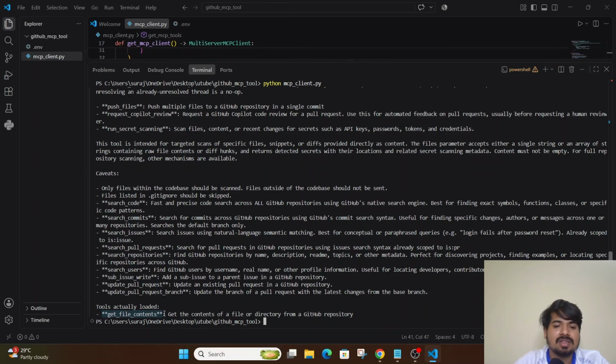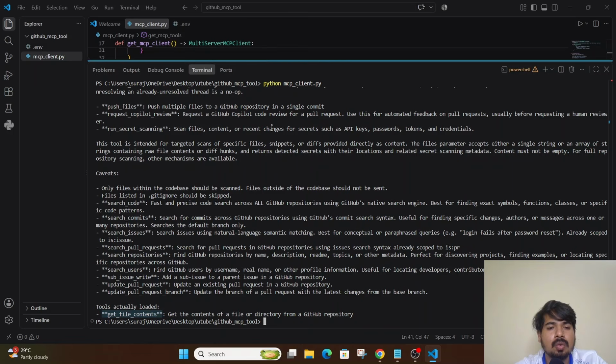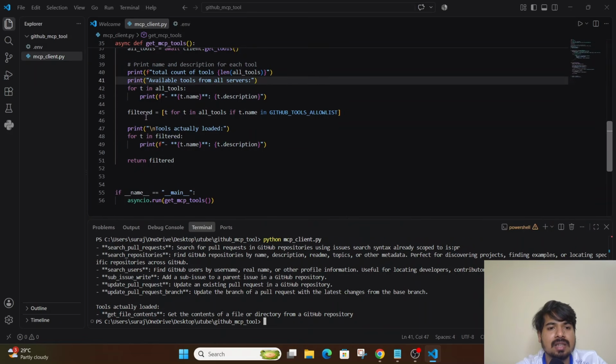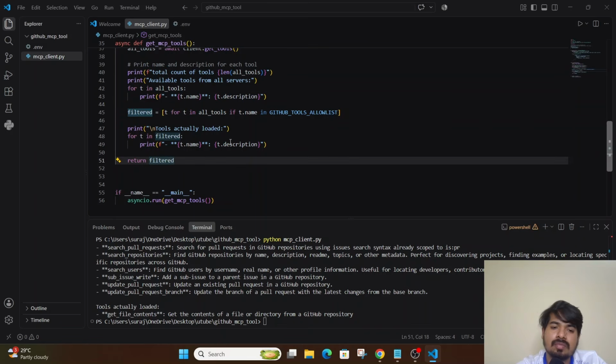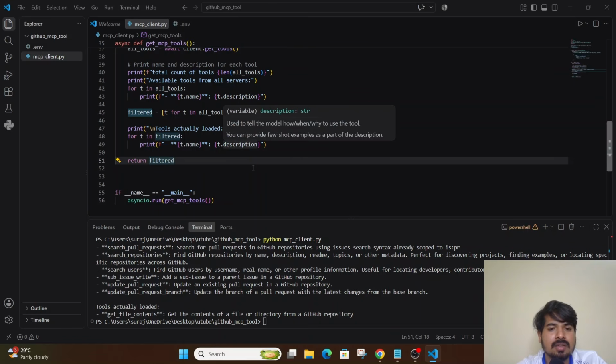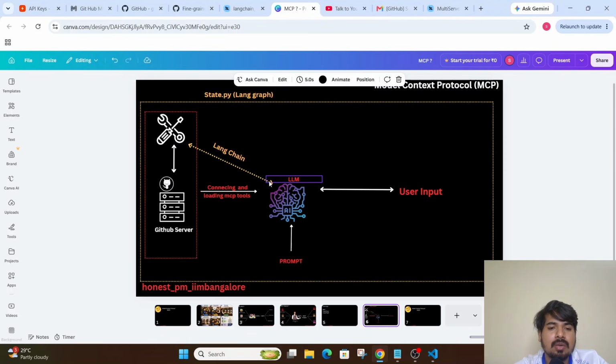So in this entire series of videos, we will stick our discussion to only one tool, just from a personal project perspective. But obviously if you want to use all the tools, simply in the code part make a small change, in the sense remove this filtered part and return all tools. All the tools would be loaded from your side. So this particular part, in the sense GitHub server to tools, is done.